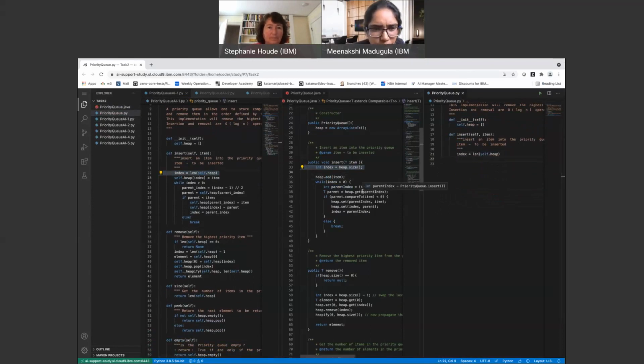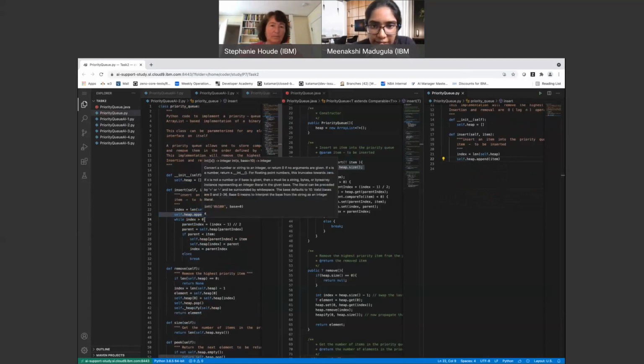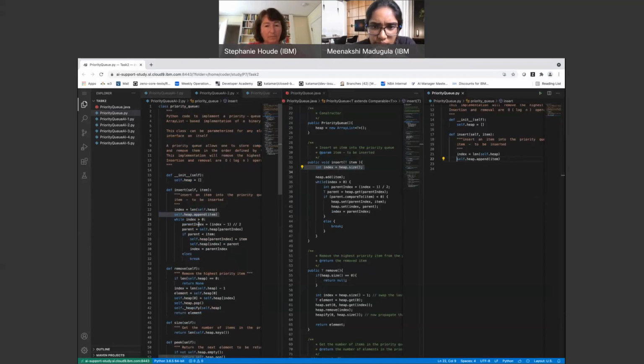And then heap.add(item). Using an item. I don't think this is correct. So .item might be correct. While index is greater than 0, index.